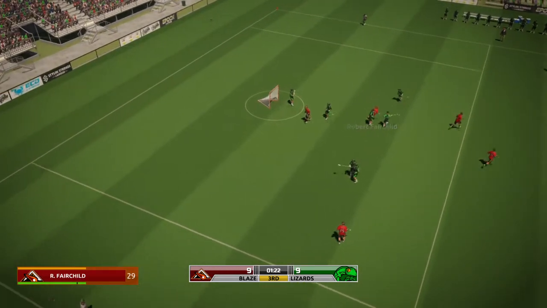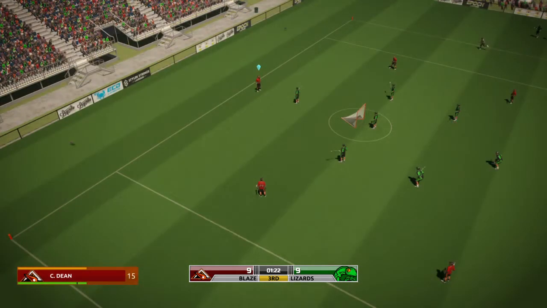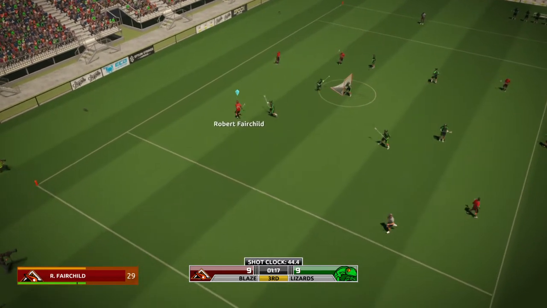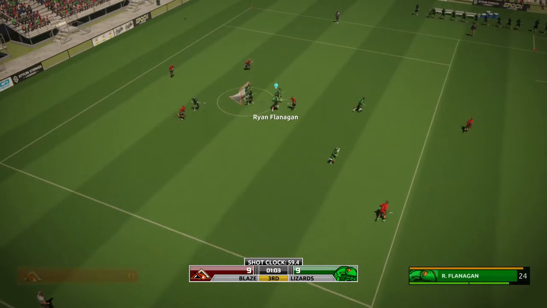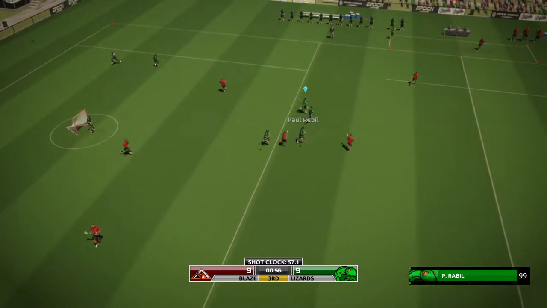Fairchild. Fairchild has a look. Sends it too high. With the chance. Transition opportunity for the away team.